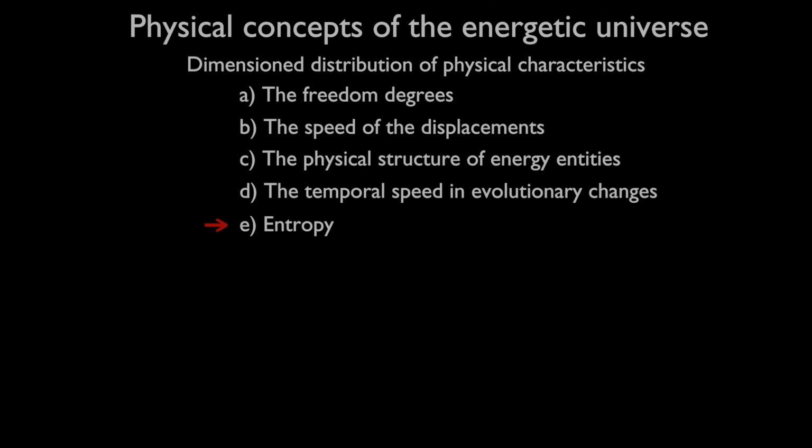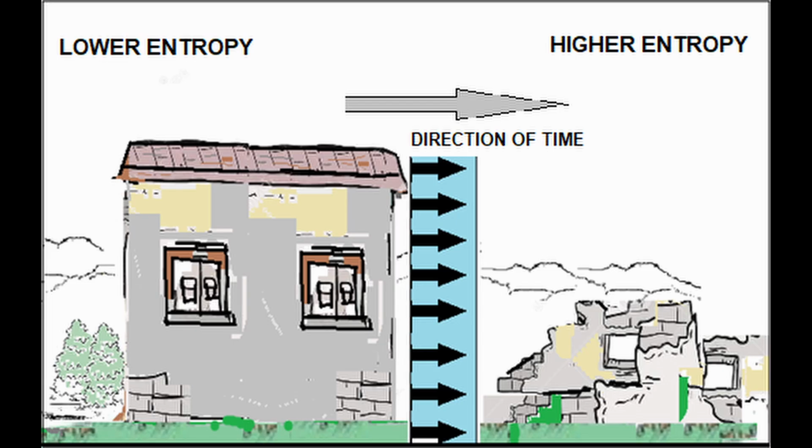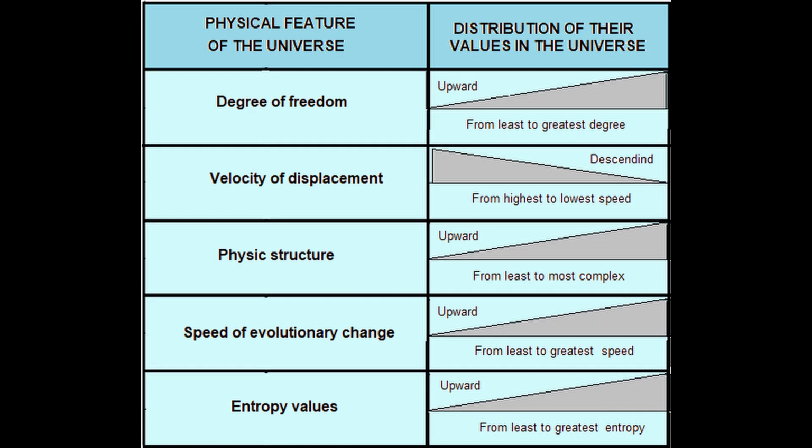E. Entropy. Relating the concept of entropy that encloses the second law of thermodynamics, consistent with the molecular disorder of a system, we can affirm that according to the theory of the n-dimensional energy model, the entropy in the temporal direction of the universe is increasing. This implies that each evolutionary event is accompanied by at least one entropy increase, never a decrease. This solely decreases in the process of annihilation of energy. Anti-energy tries to convert it into one-dimensional basic energy, the simplest and lowest entropy fundamental element. The summary of the distribution of the indicated physical characteristics can be seen in the following table.